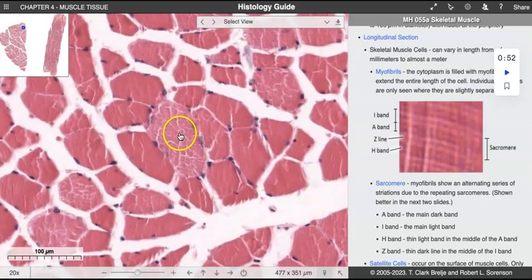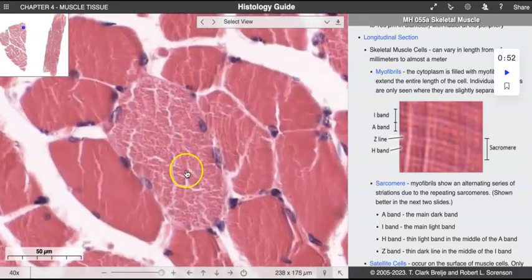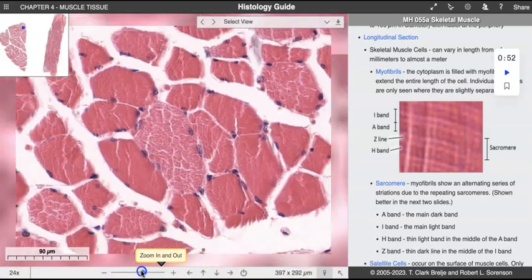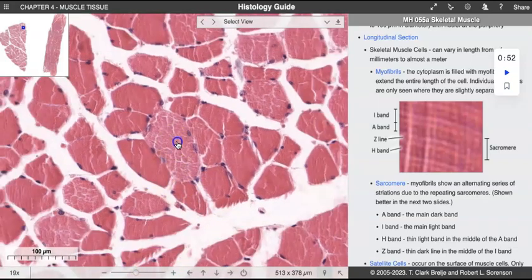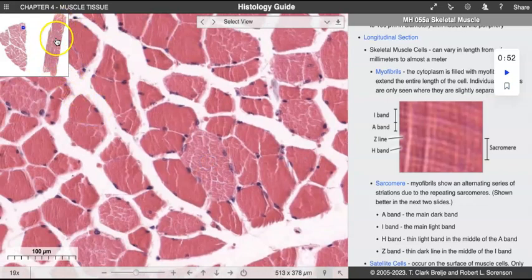Let's take a look at this one, because on the inside you can start to see little dots, and those all represent the protein fibrils, the actin and myosin that fill the actual skeletal muscle cell. If it has a little bit of an oblique angle to it, you should start to see some striations. So it's the longitudinal view where you see striations, and the cross-sectional view is where you can see fibrils from the entry point, not the side view, and also where you can identify lots of the mysiums.